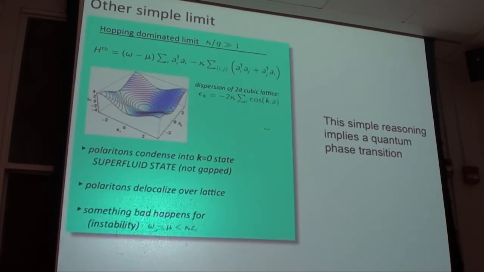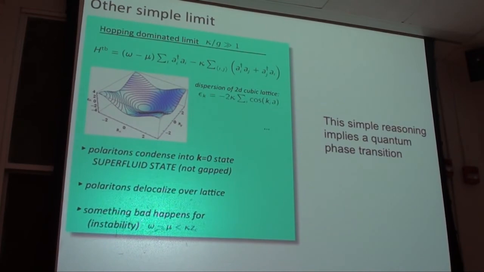Then we said we take the other limit. We have a very large hopping term. Then we solve the tight-binding model. I don't want to enter much into things here, but the main point is that you take a simple lattice and you find that the band structure has a real minimum at k equals 0. And therefore, the bosons would fill the k equals 0 state, and one would find a very nice kind of BEC ground state.